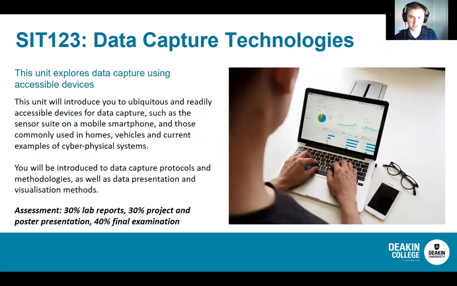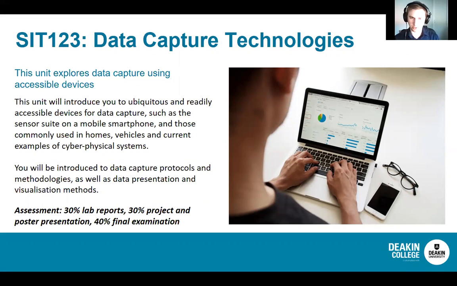Data capture technologies. Data is a central concept in information technology. I mentioned before that data is like raw facts. And what we do is we take data and we process it into information. And information is something that is meaningful for us. So data would be like taking a spreadsheet of numbers and transforming it into a graph that we can easily read. And the graph is like the information. So that's what the terms mean.